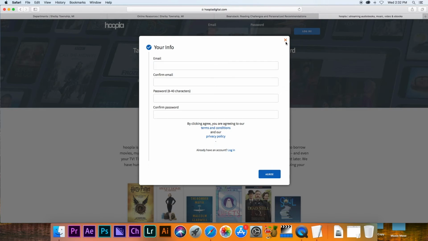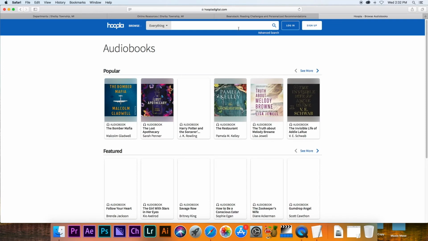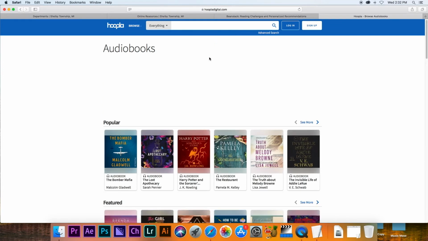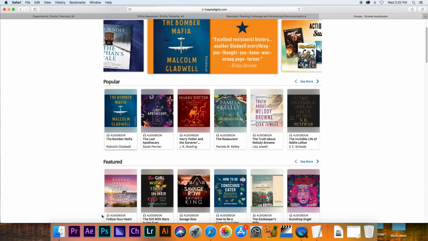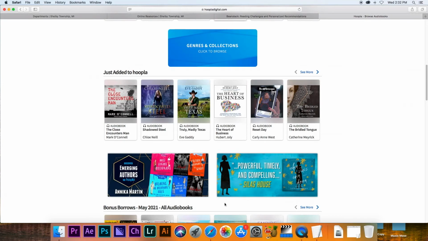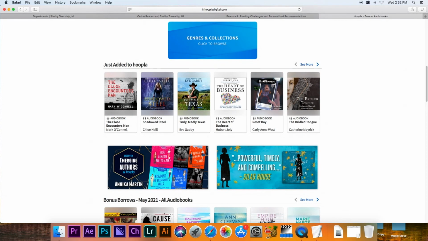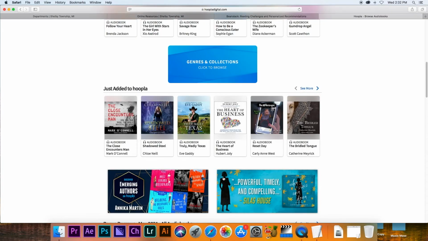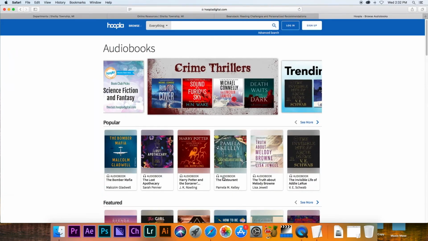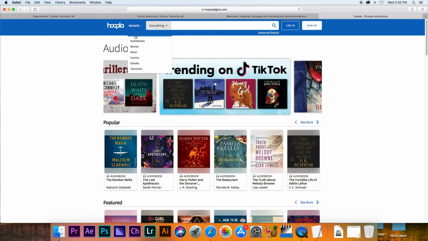For now, we are going to log in, and we can see that we are on the audiobooks page, as well as showing featured audiobooks and music and all sorts of things that are just added for us today. If we're not looking for audiobooks, we can browse the collection by going to the top left and seeing the many different categories.